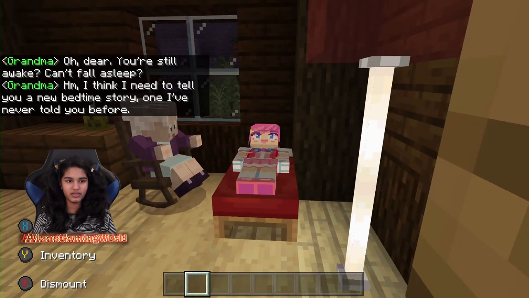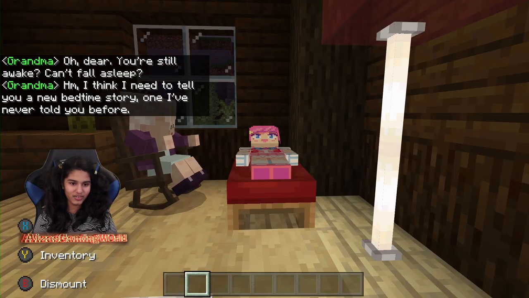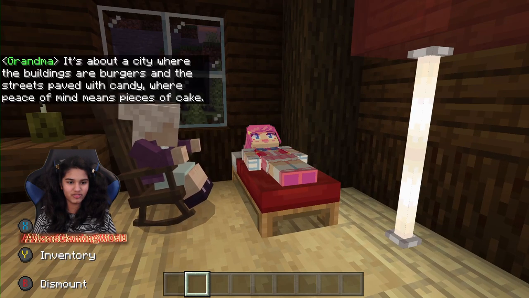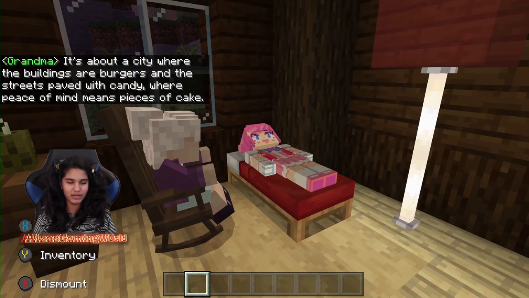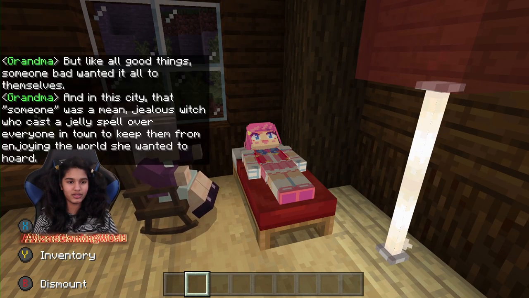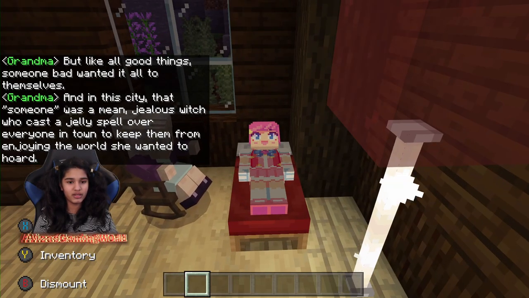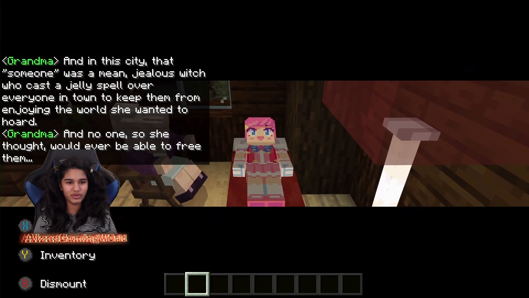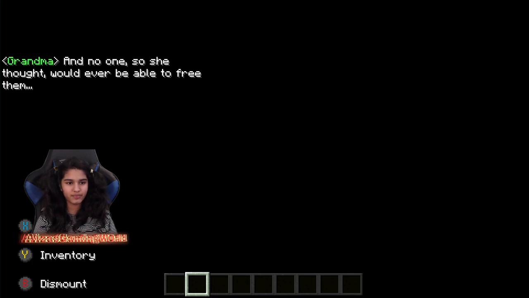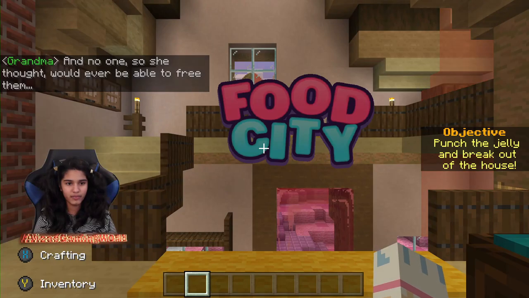Oh dear, you're still awake? You can't fall asleep. I think I need to tell you a new bedtime story. One I've never told you before. It's about a city where the buildings are burgers and the streets paved with candy, where a piece of cake means pieces of cake. But like all good things, someone bad wanted it all to themselves. And in this city was a mean, jealous witch who cast a jelly spell over everyone in the town to keep them from enjoying the world she wanted to hoard. And she thought no one would ever be able to free them.